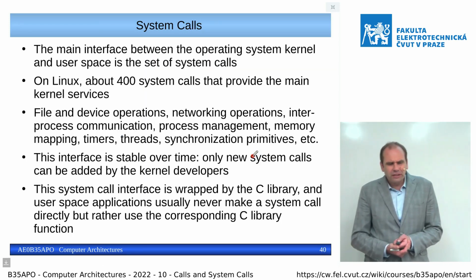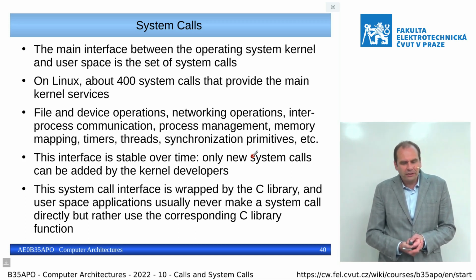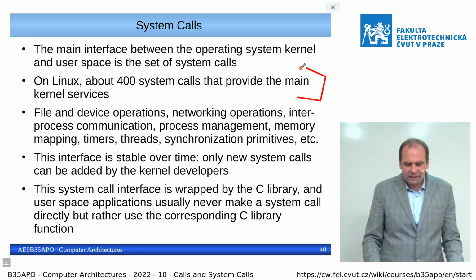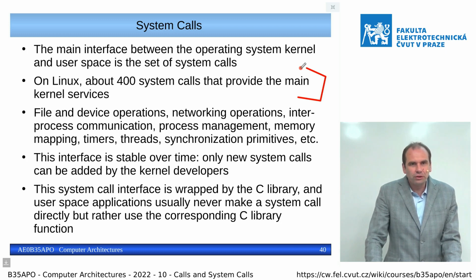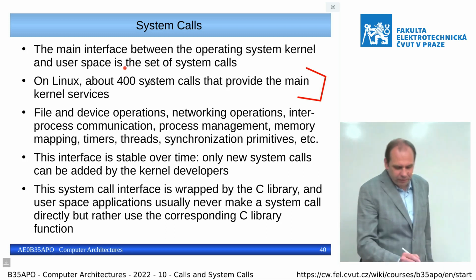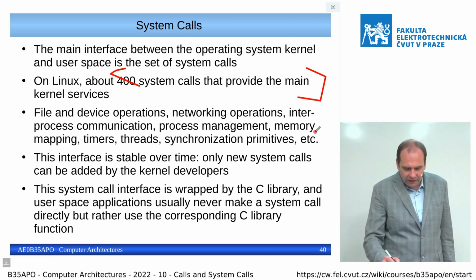And on the Linux kernel, it is a little disadvantage maybe that the number of system calls is relatively huge. On the other hand, there is a guarantee from Linus Torvalds that even old programs will run on the newer version of the Linux system. So even if some system call is not used so much, it is usually not changed, the compatibility is preserved and a new one is added. So the number of system calls is quite large in the case of the Linux operating system, for example. But on Windows it is quite large as well.